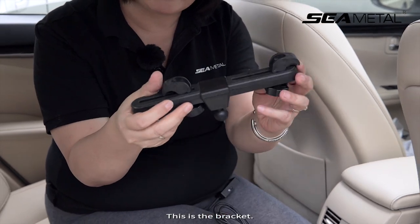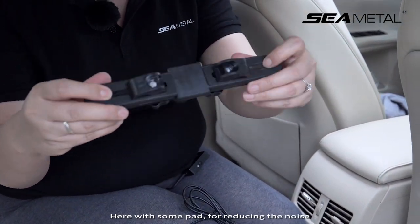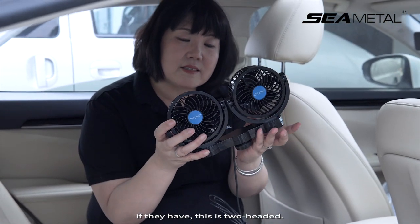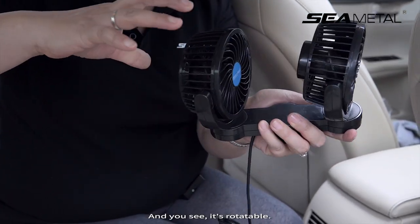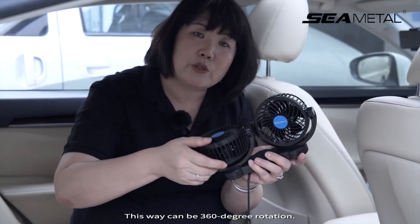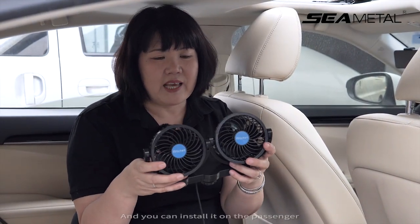Okay, and this is the blanket, and you see the design is nice with a little ball shape here, and here a wisdom pad, you know, for reducing the noise if there is any. Okay, and this is two-headed, and you see it's rotatable, and this way can be 360 degree rotation, and you can use it in your car.